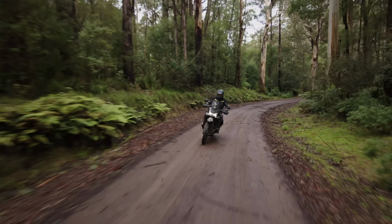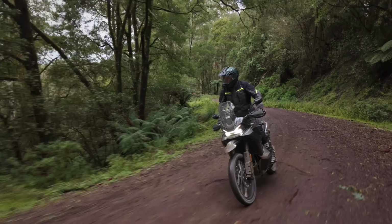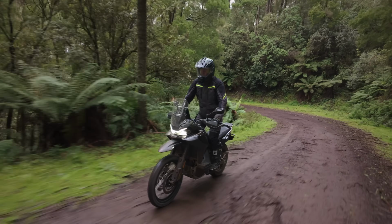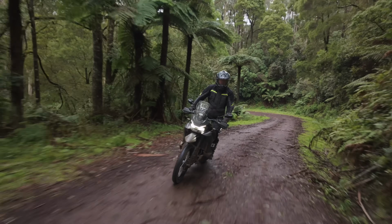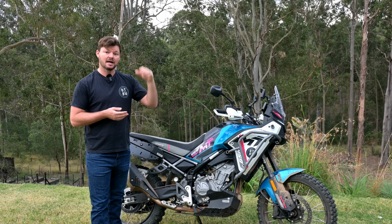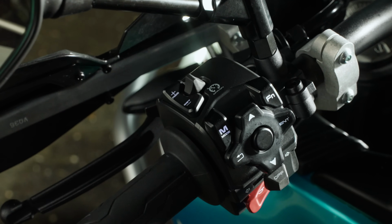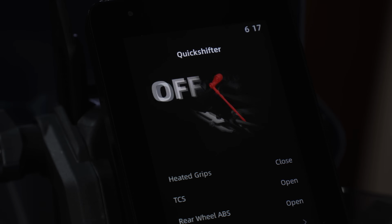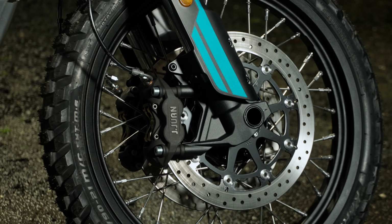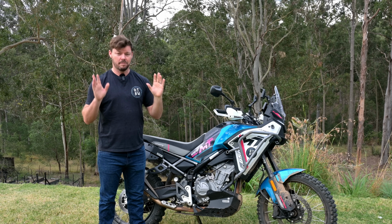And the 800MT-X is $14,990 ride away. So it is quite a big jump in price, but it is also a much more premium motorcycle. And that doesn't mean the 450MT doesn't have a lot of features for its price, it's just the 800 has a lot more. It's got an up and down quick shifter, cruise control, that's a big one, tire pressure sensors, a big portrait style dash, better suspension, better brakes, and the biggest thing is more power.